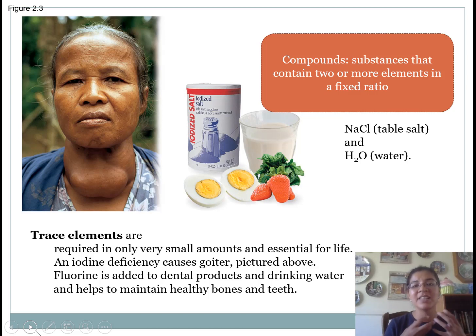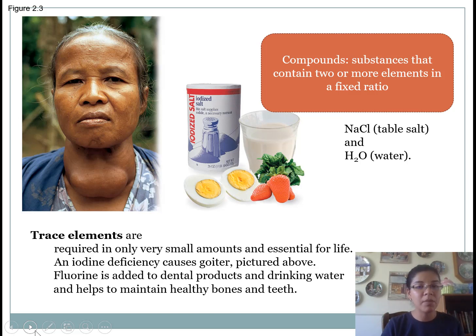Iodine deficiency causes a swelling of a gland called the thyroid gland. And the thyroid gland is an endocrine organ, so it produces hormones. These hormones regulate your metabolism and your growth. This gland is located in your neck underneath your Adam's apple for men. So if you feel right below your Adam's apple, you could palpate your thyroid. If you have an iodine deficiency, your thyroid gland will swell up, and so that's what's happening here, and that's known as goiter.